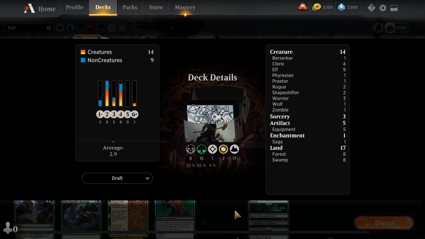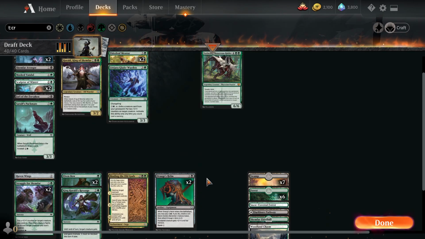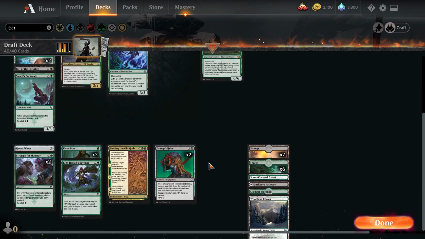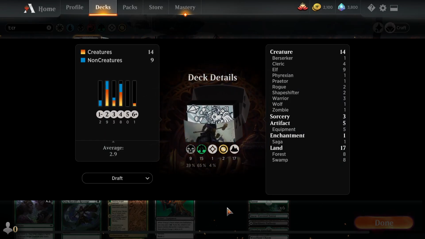My average is kind of low, but I don't think I cut a land on this, because I've got mana sinks and equip effects and some expensive stuff to do. So here we are with this Golgari Elves deck. We'll see how well this can do.